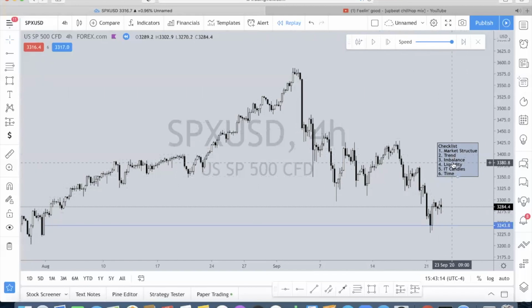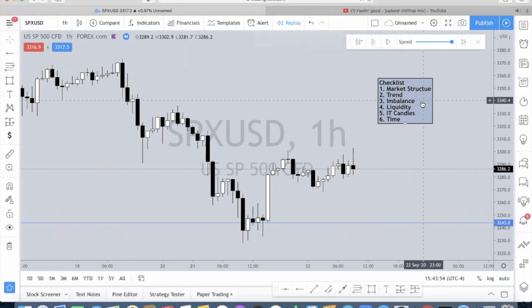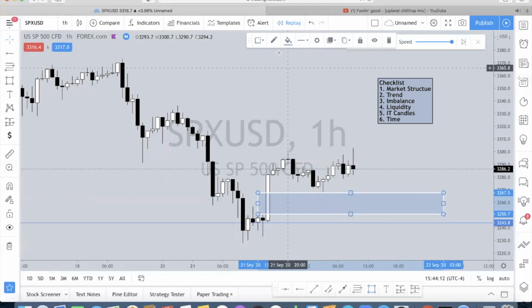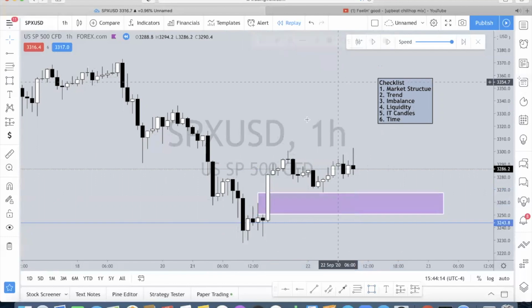Now from there, we're going to go ahead and dive into smaller time frames to look for imbalance, liquidity, and institutional candles. Perfect. So now here on the hour time frame, we're going to search for 3, 4, and 5. So let's go ahead and focus on the downside first, right? Let's look for imbalance. Well, if this was the low during London, right at 3 a.m., we have all of this imbalance that fills in this candle. So I'm going to go ahead and take it from here and run it out to the wick of this candle. We'll go ahead and change the color to our regular imbalance candle.